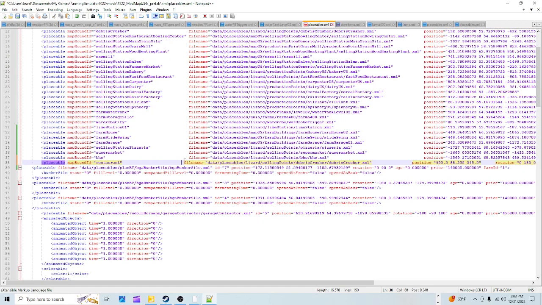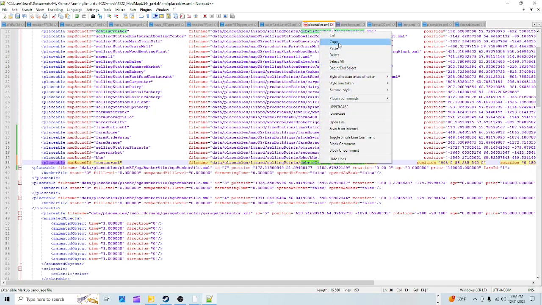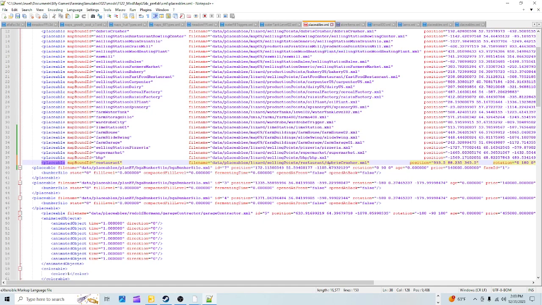Okay, now we can space this over to match. Then we'll come over here and highlight this one just in between the forward slash. Right click on it and paste. Then we're going to go between the forward slash and the dot, period. Right click and click paste. Now we have the right path. Now we can space this position over if we want, leave the rotation for later.